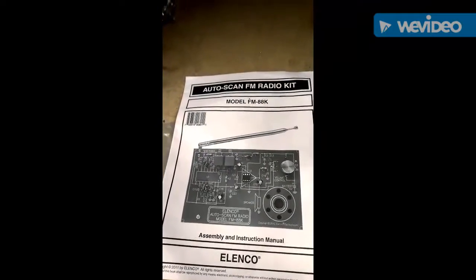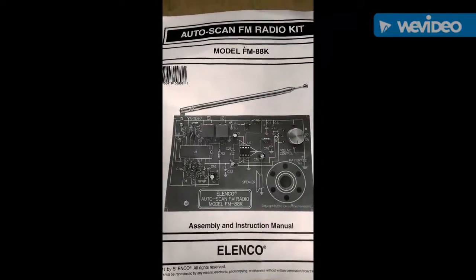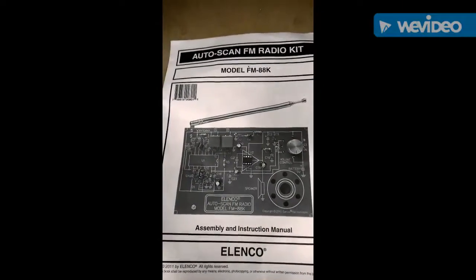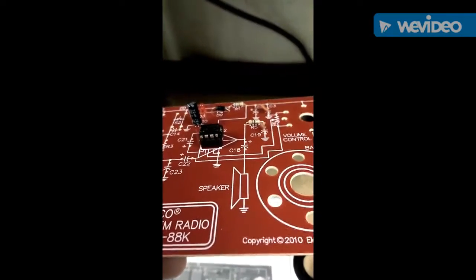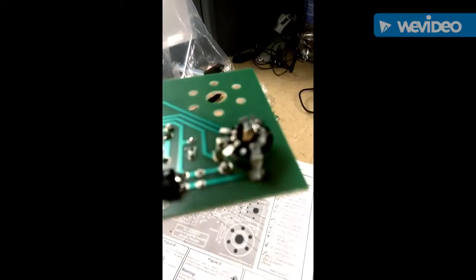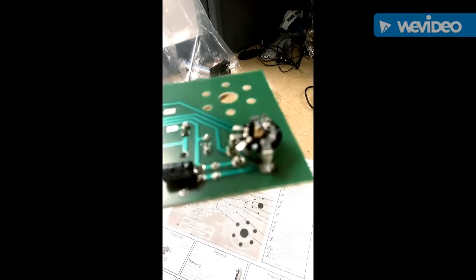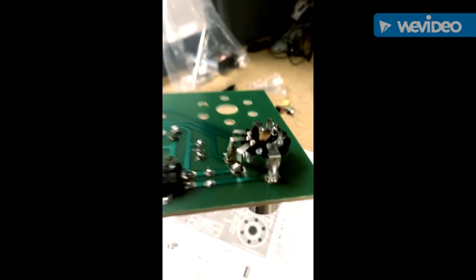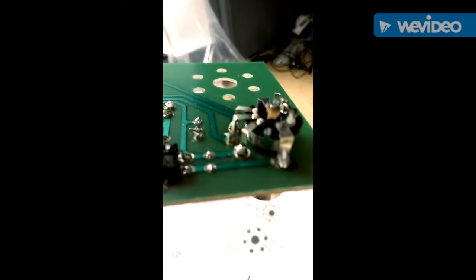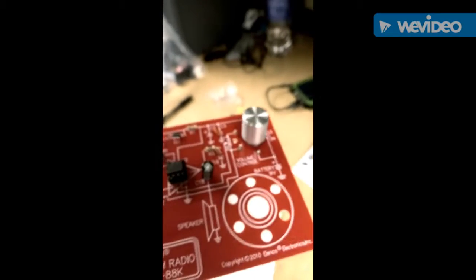In this video, I'm going to show you how to make an FM radio, as you see right here, model FM-88K. So far, I've started a little. Basically, everything I taught myself without looking at the manual. So far I just put the knob, and I soldered it pretty much with a lot of solder. And I show how it looks on the opposite side.